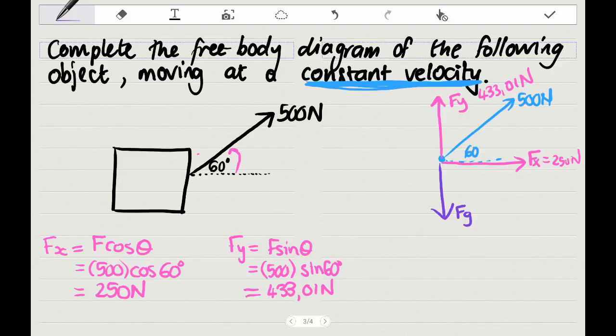I left out a bit of information. Let's just say this thing weighs 10 kilograms again. Otherwise, we won't be able to calculate it. So the gravitational force we know is m times g. So it is 10 times 9.8, which is 98 newtons. Now, clearly, this here isn't cancelling out. And my example is actually not that great.